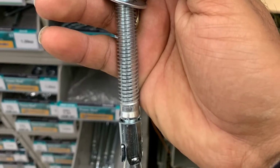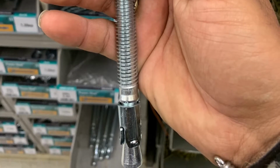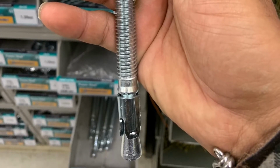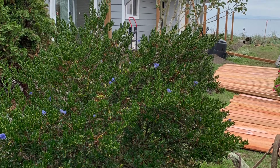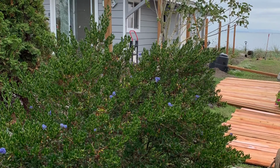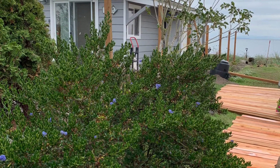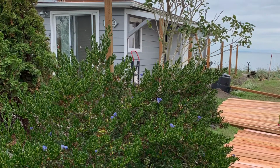The picture above shows some concrete anchors, but we ended up using some threaded rebar and epoxying it into the slab. It's definitely gonna keep those posts in line and standing for a long time, as opposed to burying posts like the traditional method. Before everything had started, we laid out our 1x6 cedar planks.